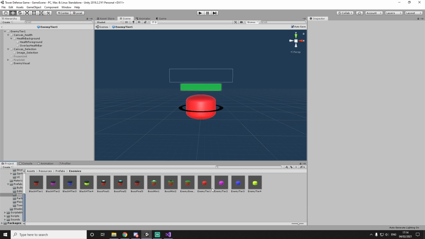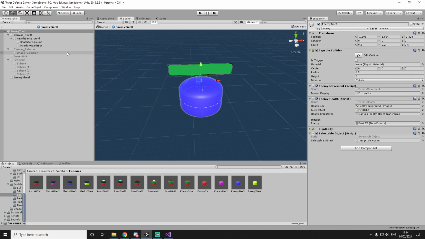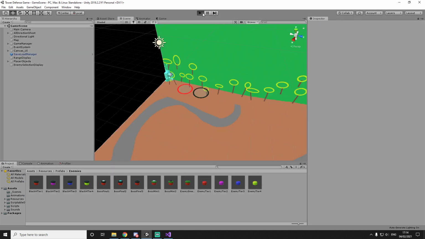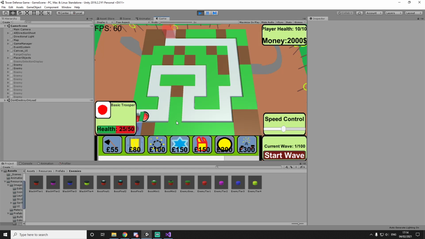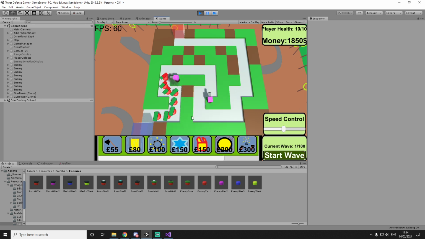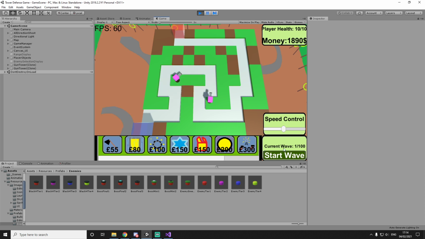And there we go. 3 more enemies to go through. Ah, this is so boring to do. There we go. Now with this done, let's give this a try one more time. So let's go back to the scene. Press play. Start the wave. Yeah, there we go. It works as it did before. And let's play the game for a little bit. Have a look at the FPS, seems fine, even though we are not pooling the enemies. And that's something that we do want to change in the near future.